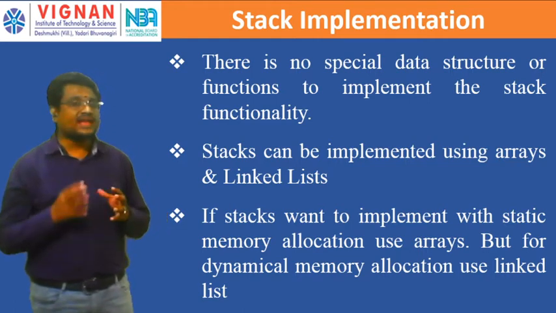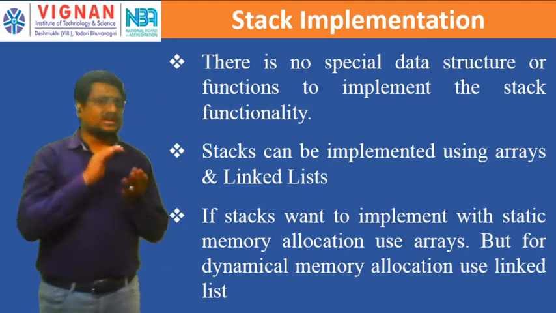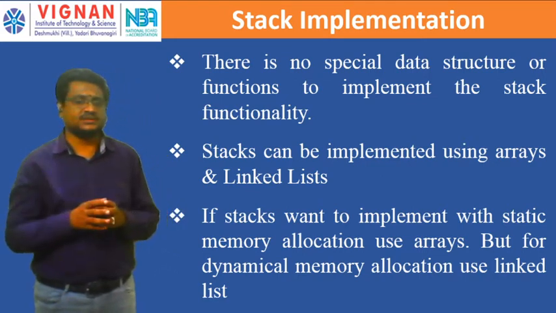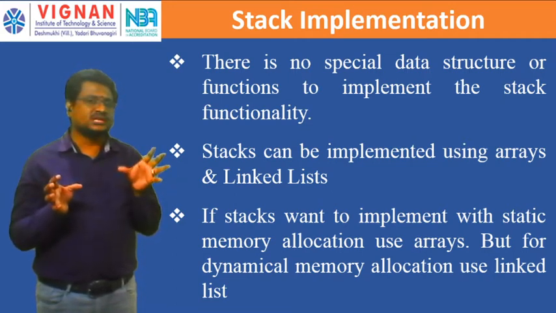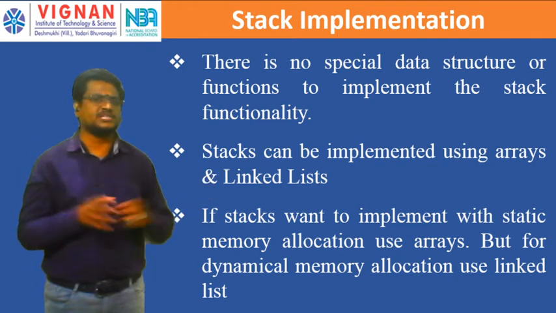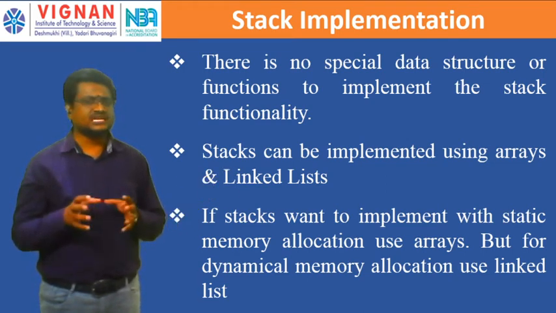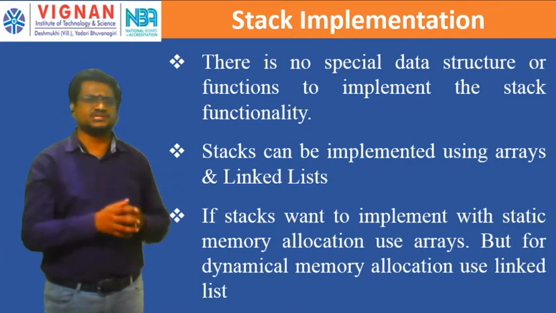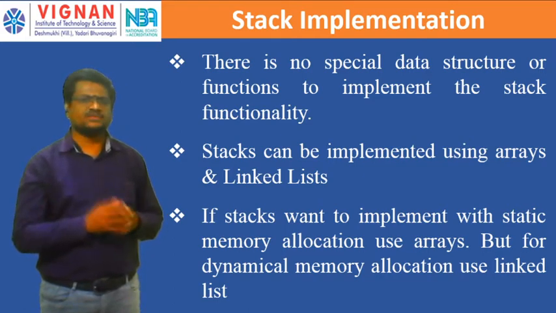But when do I use arrays and when do I use linked lists? As you already know, an array is a collection of elements, and a linked list is a collection of elements. But what is the difference between array and linked list? An array stores the elements in a continuous memory allocation. But a linked list doesn't need to store in continuous allocations. You can store in different positions also, but we connect them with the next address field. So that is the main difference.